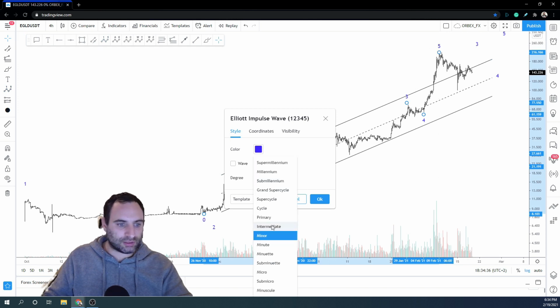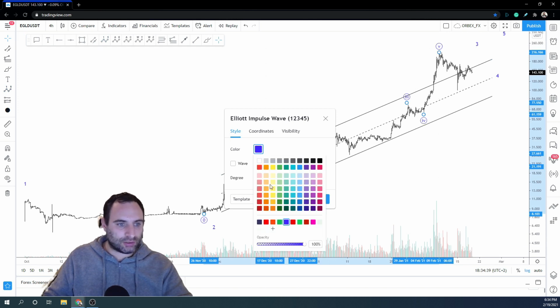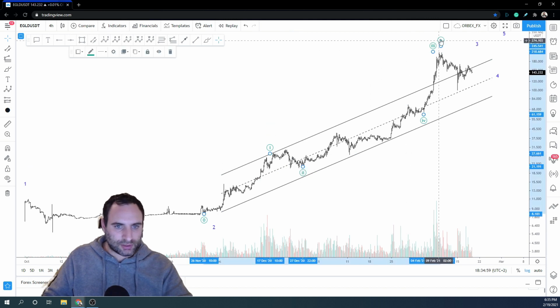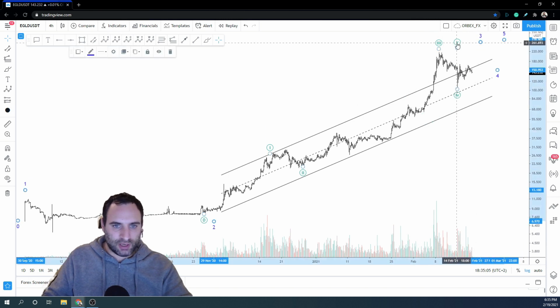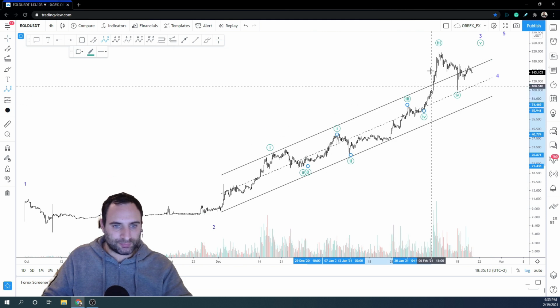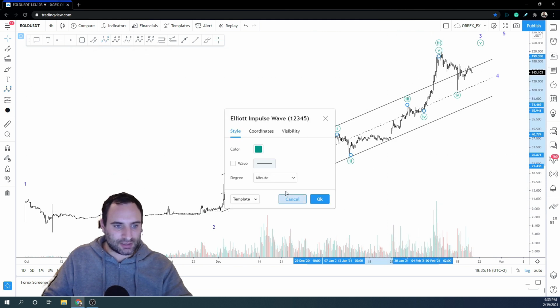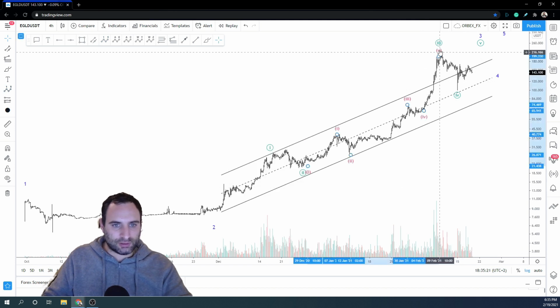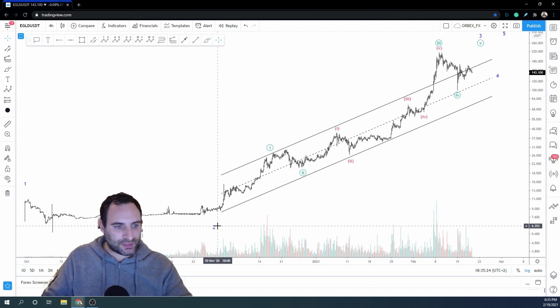Over here in this internal structure, this is minute. We're going green, and we've got the 1, the 2, the 3. That's up here again because of that particular structure, and the 5 will be here, because we've got another internal structure. Guys, every time you count 3 waves, it means that there is an internal structure. Of course, they must make sense in terms of depth and how long they last. So we've got the first, the second, the third, the fourth, and the fifth.